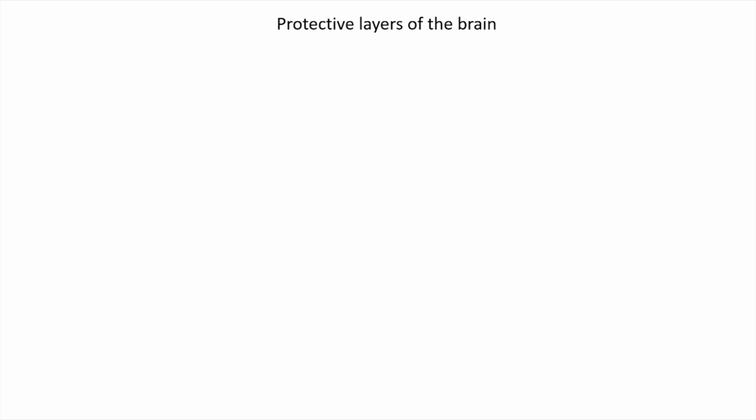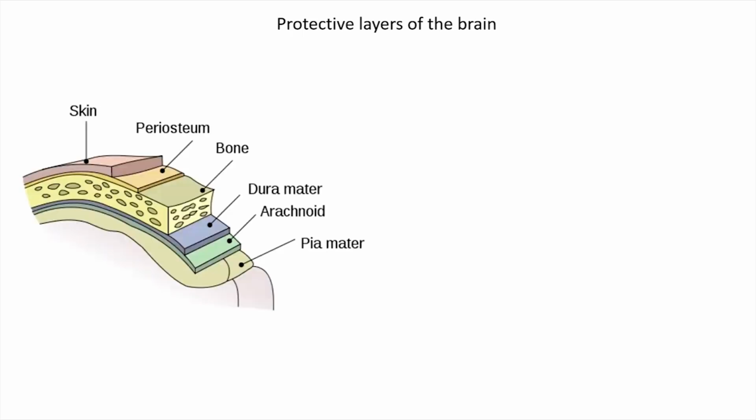It is not only controlling our movements and our sensation, it's even controlling all the internal organs in the body. And therefore, we need a lot of protection for the brain to prevent it against any kind of injury. And evolution has come up with 6 protective layers for the brain for this purpose. Of course, we have the skull, the bony structure that is surrounding the brain. So that provides protection against any physical impact. And then of course you have the skin on top above the skull. And between the skin and the skull, there is another protective layer called the periosteum.